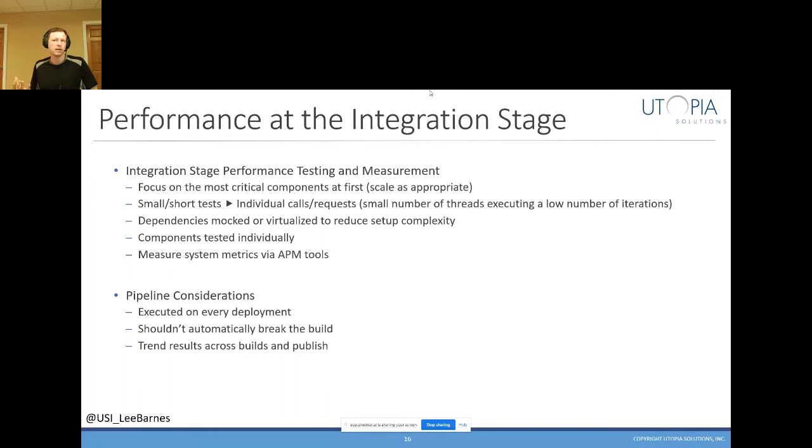The absolute values of the metrics are less important, right? We're not in a production-like environment. We're not executing production-like load, but we are trying to understand if we potentially have any issues, or just start to understand the performance characteristics in general of these individual components.